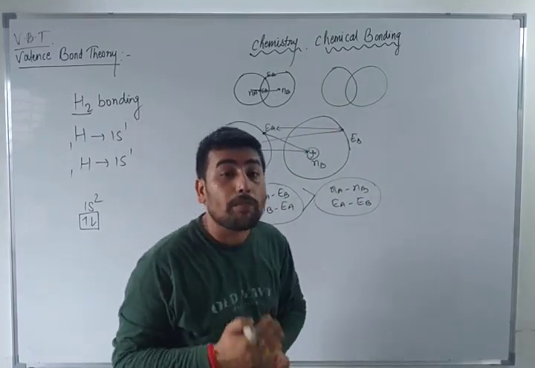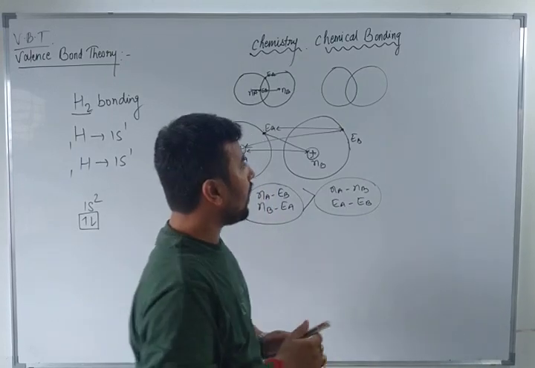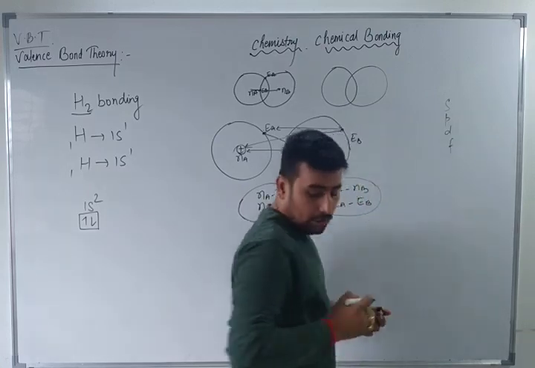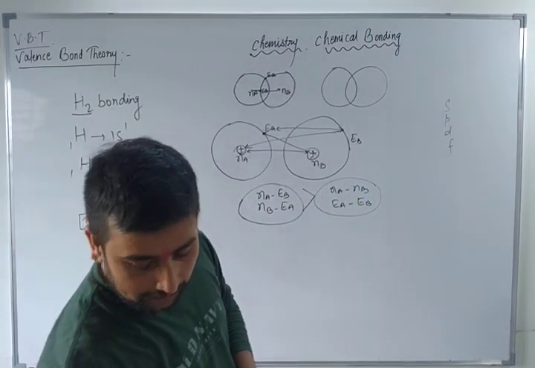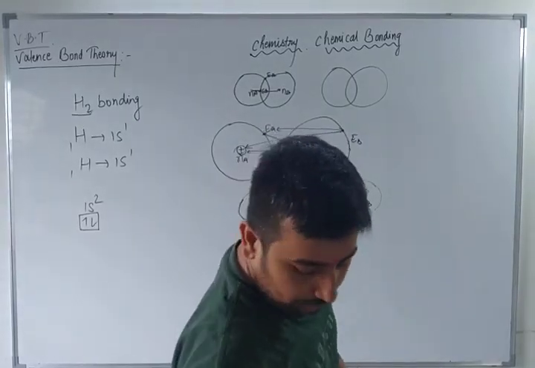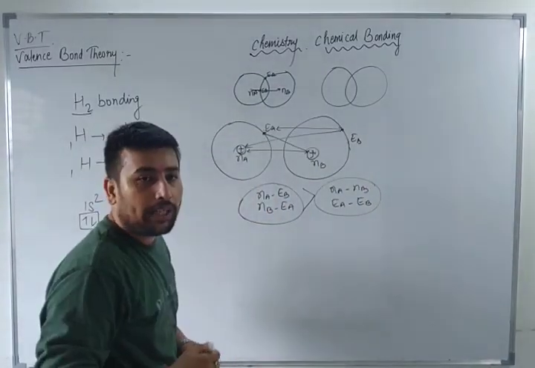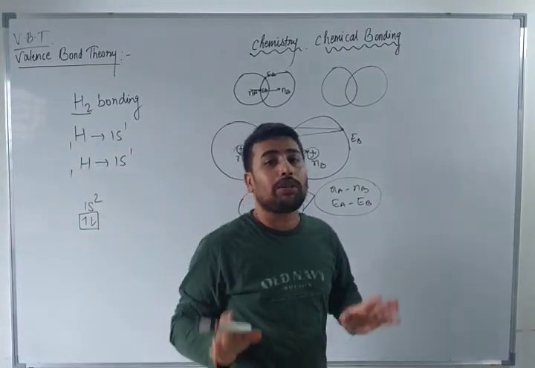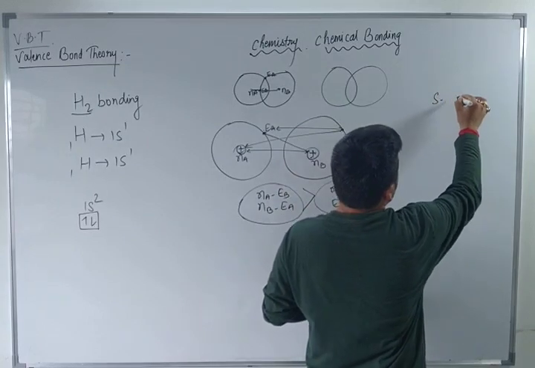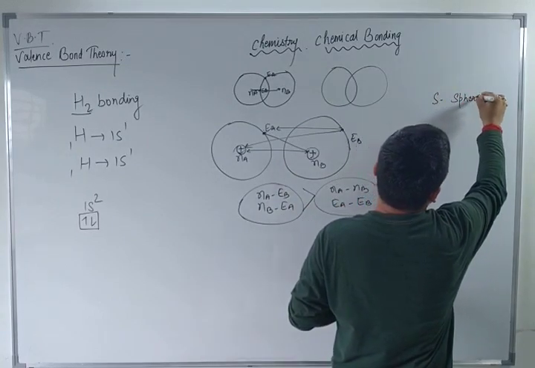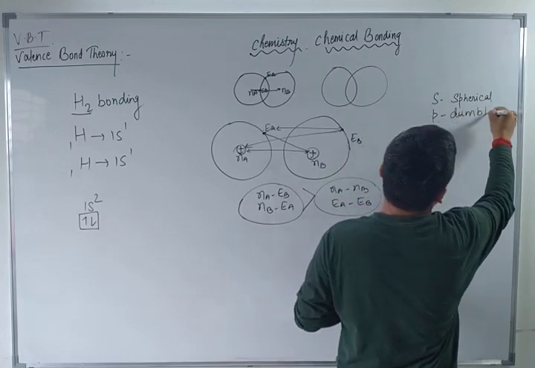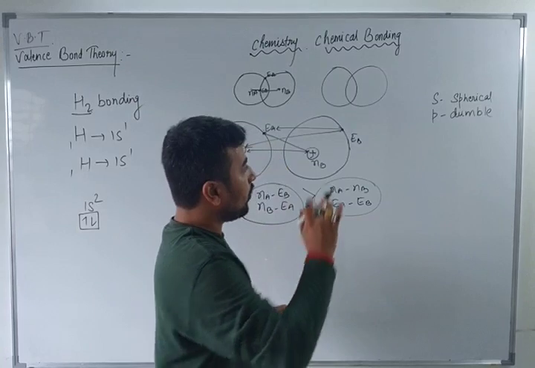Overlapping of orbitals. Right? You know very well how many orbitals there are: s, p, d and f. Four atomic orbitals. So you have seen how these atomic orbitals are overlapped. In this valence bond theory, especially about covalent bonding, we'll talk about the s and p. So you know very well s is spherical and p is dumbbell shaped. We'll just talk about these two orbitals.